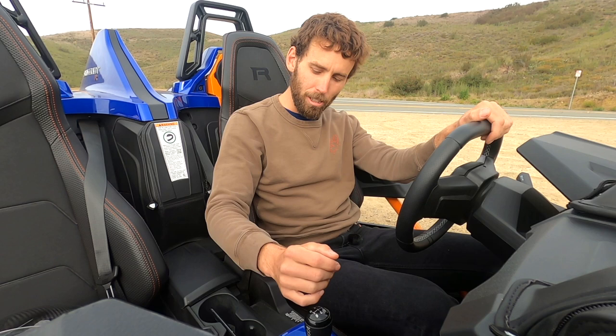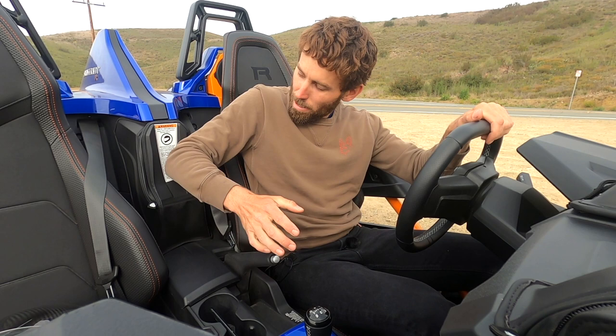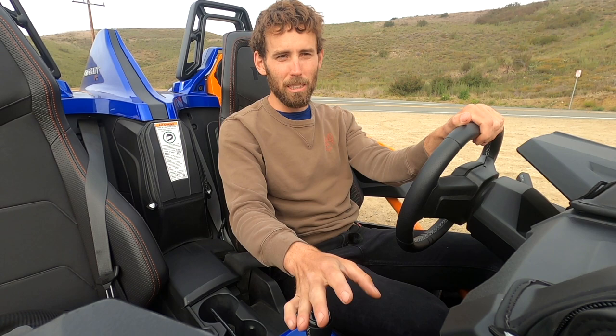Operating the e-brake is basically impossible without bumping into things, and I really don't like that. Storage is not a pro for the Slingshot at all — there are cubbies behind the seats for helmets, but even a Polaris-branded helmet barely fits. With the carrying case it doesn't fit at all. At least on this Slingshot, the rearview mirrors extend a little further, which helps limit the blind spot problems that come with wearing a helmet. But the blind spots in this thing are really bad, especially in a helmet — so having mirrors that actually work and a backup camera makes a big difference.